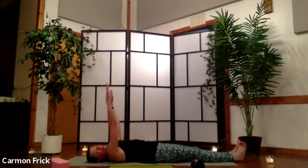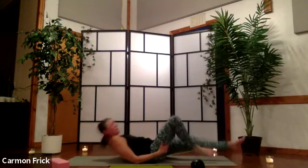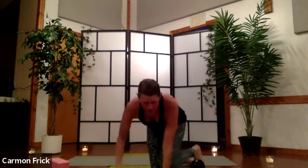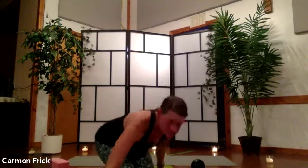So just working with our arm movements with our breath. The inhale, we lift up and overhead. And the exhale, the arms come back down. And try to make the movement of your arms last the entire inhale and exhale. And just keep doing a couple more breaths.